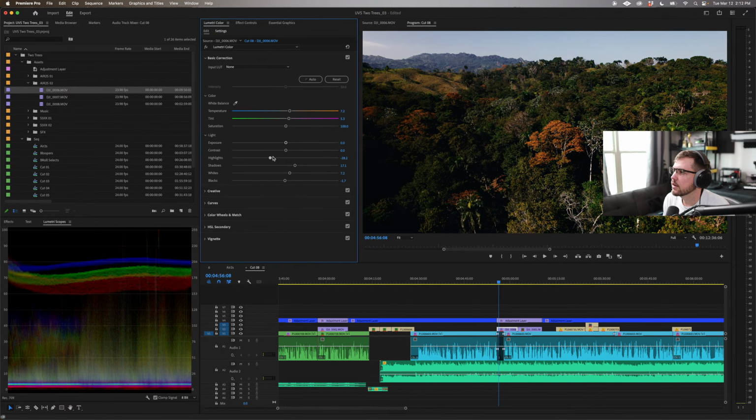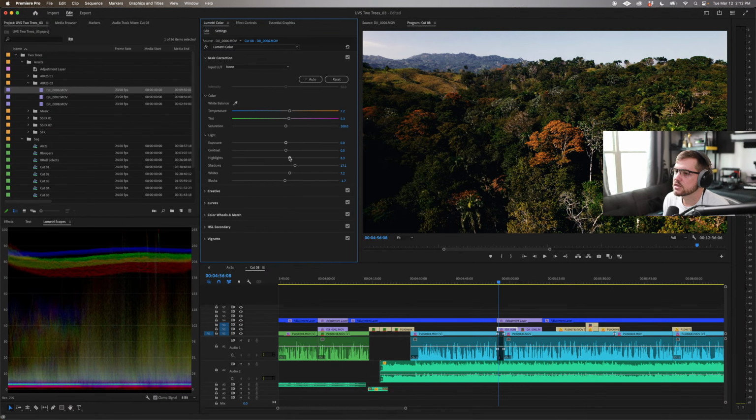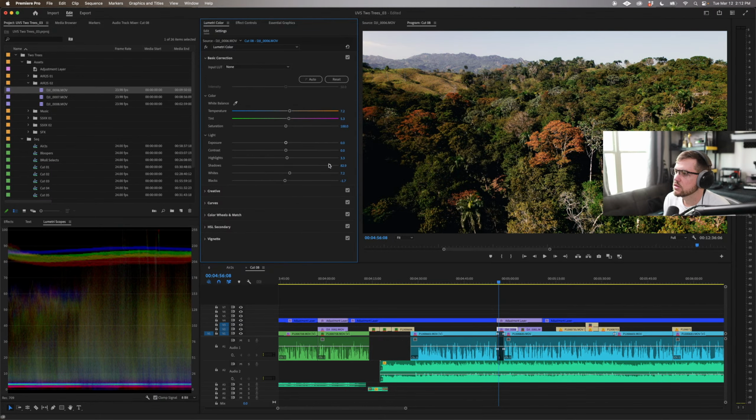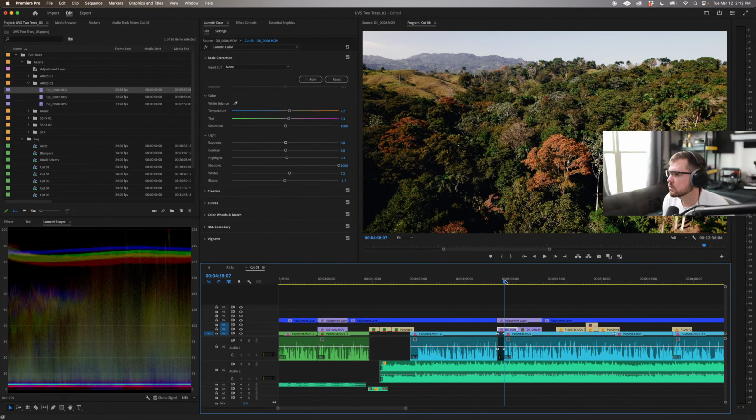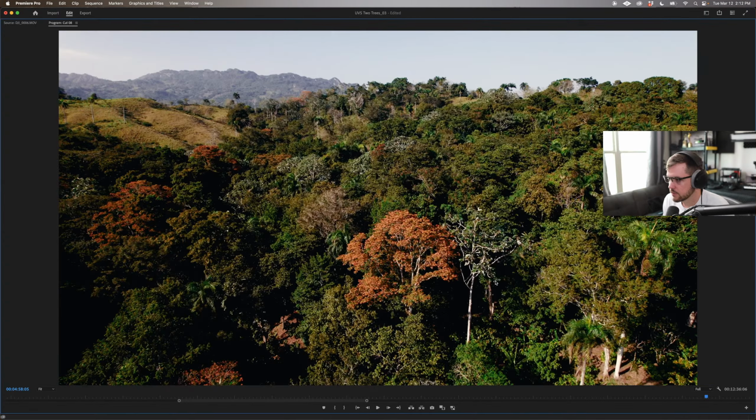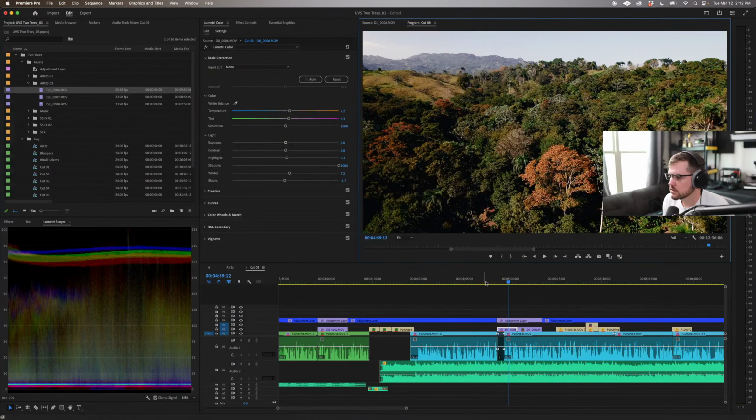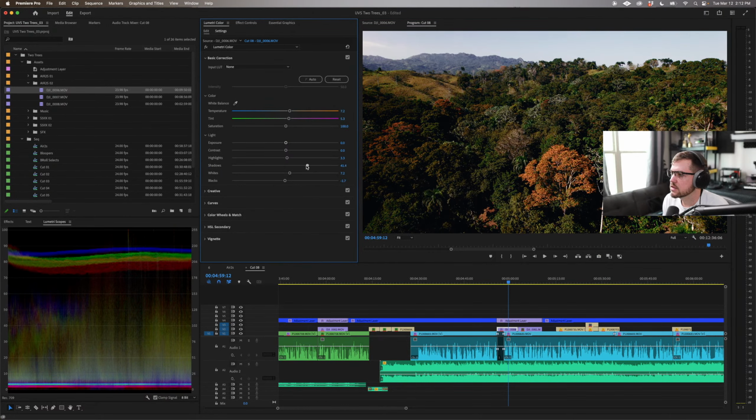And now let's just quickly have a play. How much highlights? Doesn't really affect as much because we're not shooting into the sun on this one. Shadows are huge though. So much of the details in the shadows, but we don't want the light to be, oh, look at that placeholder, little bird flies. Ultimately, that's nice, but we don't want the shadows being so high. We want it to still feel like the forest is a bit dark.